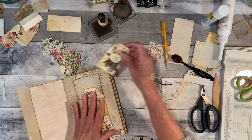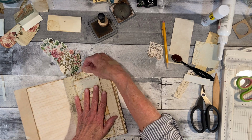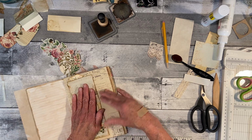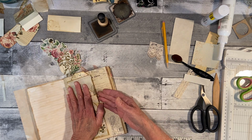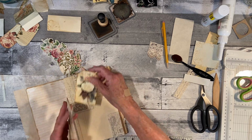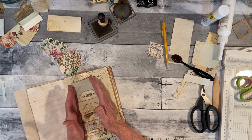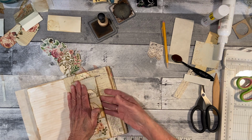I'm not going to stick it in yet because I don't know where I want to put it, but this can go down far enough where just the tie is going to hang out of the bottom. You could leave this open too, like, you could do it this way and leave this open. But remember too, when you glue this down, you can only do it on the sides because this pocket here has to go in. So glue it down just like you did the other ones, just on the sides. I was going to say you could leave a pocket there, but I don't think so because this card would be in the way.